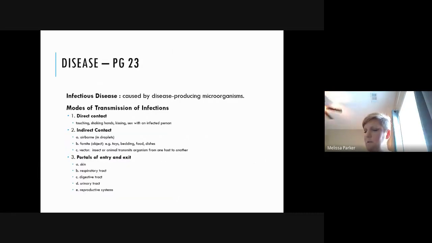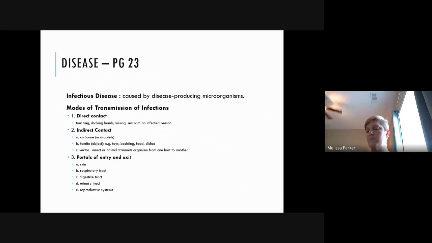Okay, so on page 23 at the top, it talks about primary disease prevention. We kind of went over this a little bit before. Just want to review it. So primary disease prevention is choosing a lifestyle that reduces risks of acquiring a disease. So you don't have any risk factors, but you're going to do something healthy to make sure that you don't ever have to be concerned that that is a risk, like eating healthy or exercising.